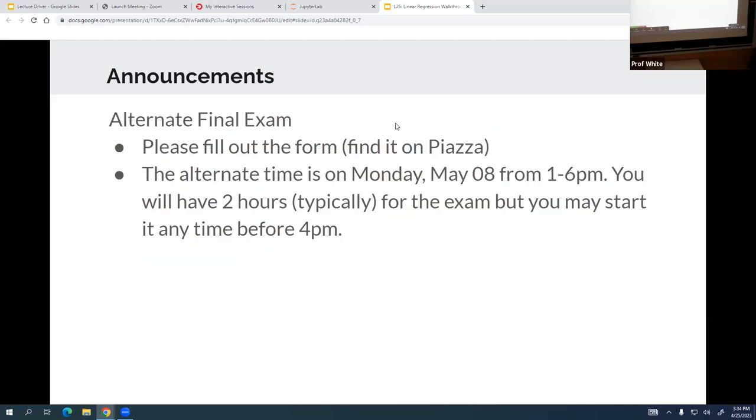All right, some more announcements. Alternate final exam: there is an alternate, on the 8th. A couple of notes about that. If you have extended time for a facility reason or whatever, the only way I can accommodate that is by doing it at the alternate exam time, because I don't know if there's an exam immediately before or after in this room, so I can't extend your time. I don't want to make you get up out of this classroom and go to another building to finish your exam there. So I prefer you to come for the alternate exam slot. If that's a huge burden, reach out to me and we'll talk about it. Any questions about that?